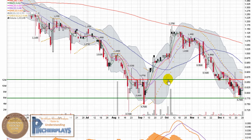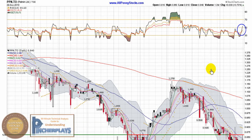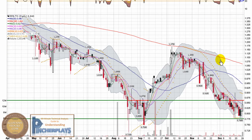From a PPS resistance standpoint, right there where it touched yesterday, you can see it hit a high of 86 cents. It was a resistance level right through here, a support level, and a little bit of resistance again. So we're going to look forward to try and push through 86 as the first PPS resistance. The next level of resistance, we're going to see a little bit here at 90 based on November, December, where it had trouble moving through it.